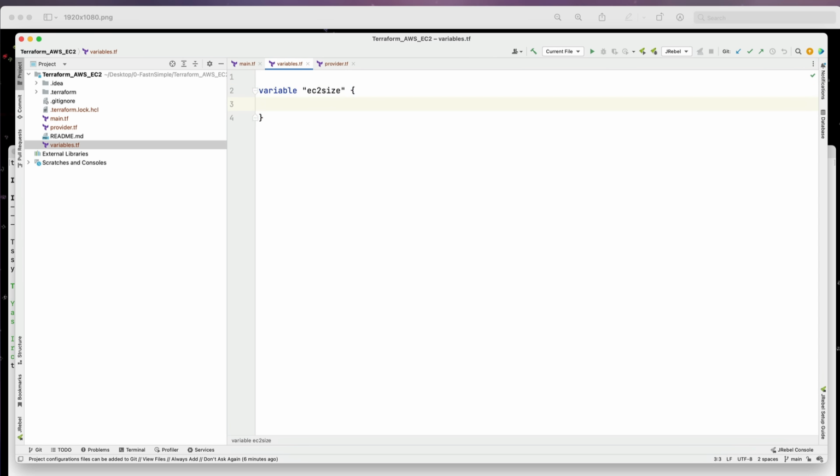And we need to have a type, and this is going to be string. We need to have a default value. In this case, it's going to be t2.micro. And we can give it a description as well.